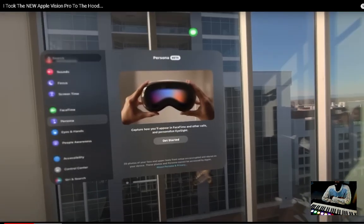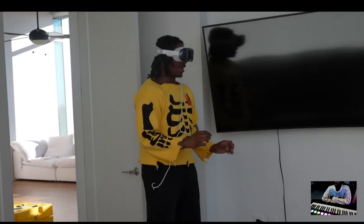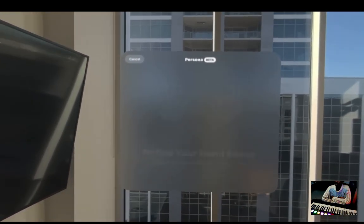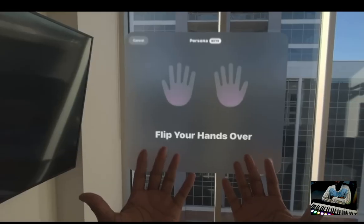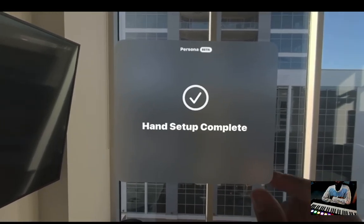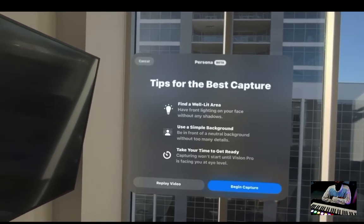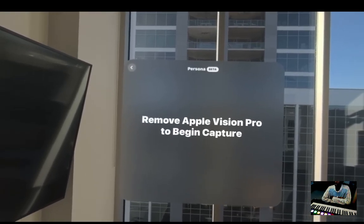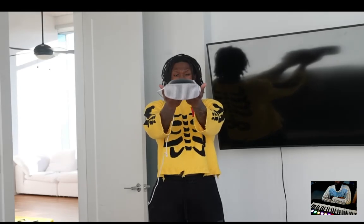You ugly as gang. Damn. All right, refine your hand setup. Flip your hands up, go ahead. Set up your perception. Begin capture. Remove Apple Vision Pro to begin capture. Keep your arms and shoulders relaxed. Okay.